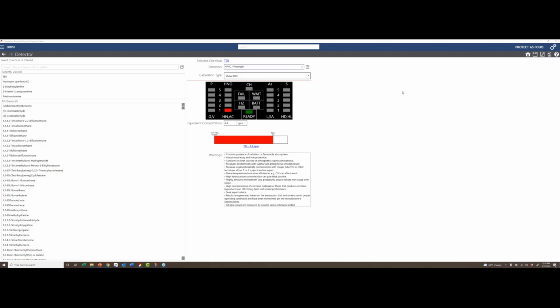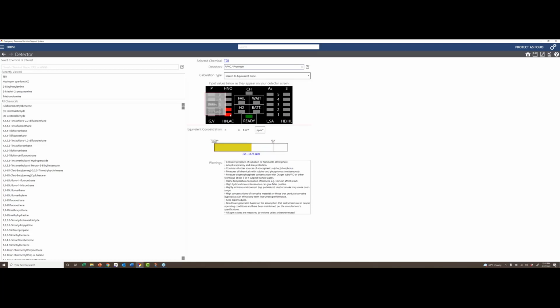Okay, and if you can see the screen right now, Noel, this is TDI on the AP4C. So you actually are up towards IDLH when you start seeing it. It's going to start measuring it around 1.6 parts per million. So when we start going down below that, you're not going to get it at the ultra low levels that you really want, but it will get it below IDLH.